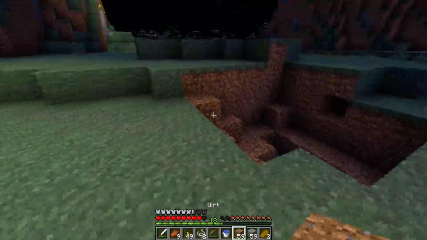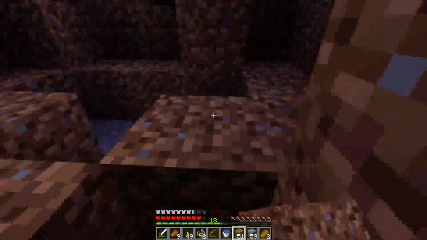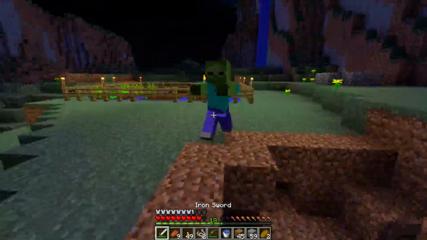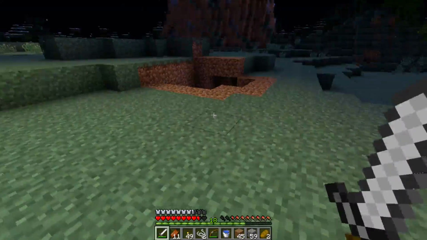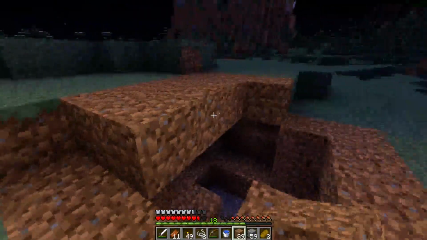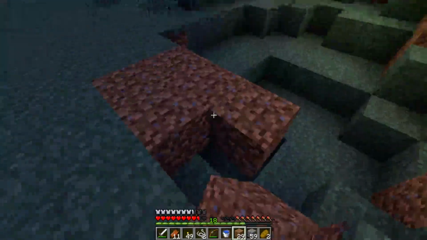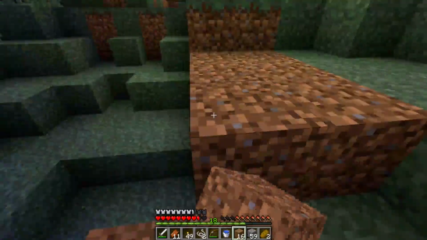Now, I want to patch up this hole. Looks like no more zombies have spawned. That's good. That's a relief. Like, finally. Get some peace around here. Alright, let's just... God dang it. I don't want to, like, punch him into the garden. That defeats the purpose. Just patch this up. So it looks somewhat natural. And then we'll patch this one up as well. We got a ton of dirt anyway. It doesn't really matter that we just wasted here.